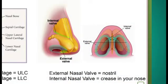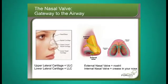And here's that same nasal valve slide. That blue arrow is pointing to a green region between the upper and lower lateral cartilage. That's where the scroll area is. Until recently, that's not really been thought of as a common area of nasal obstruction or nasal valve collapse. But when you really think about it, that is a pivotal area in the structure of the sidewall, because if the upper and lower lateral cartilage were not properly supporting each other, they basically collapse in, and I'll show a nice slide of this.